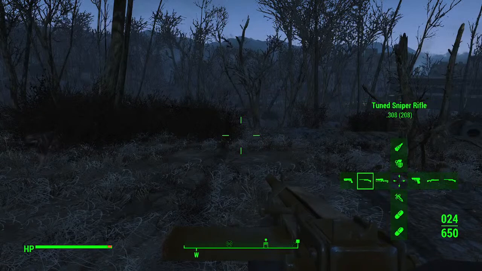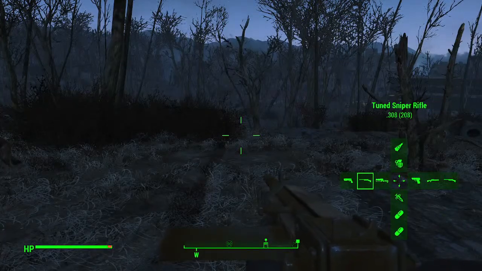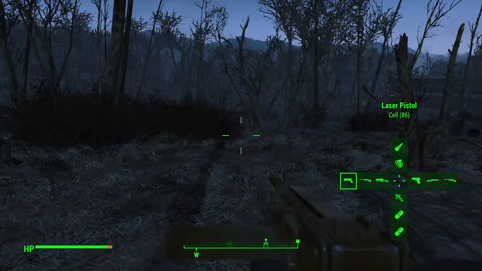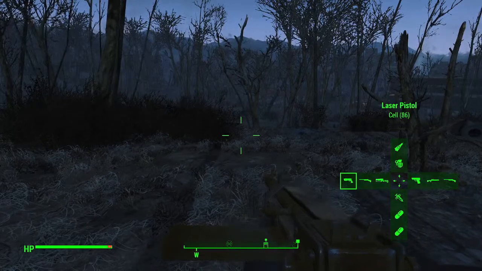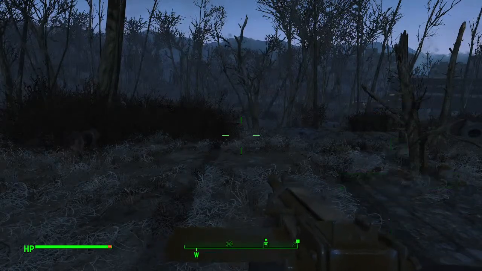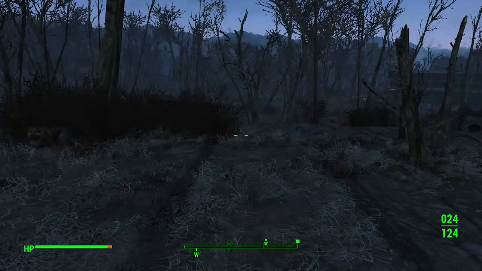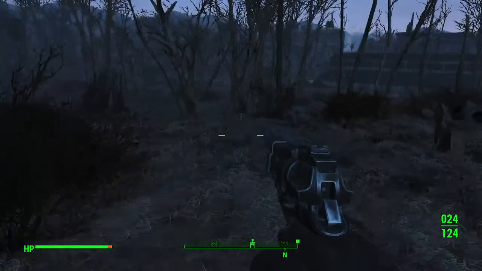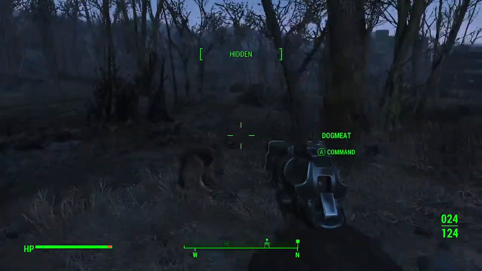Let's see what we're working with here. Tuned sniper rifle. I gotta compare the two. Hold on. Yeah, we're gonna have to compare the two. What do we got? Let's go with the grenades. And I'm pretty good with the pistol. It's pretty hard.